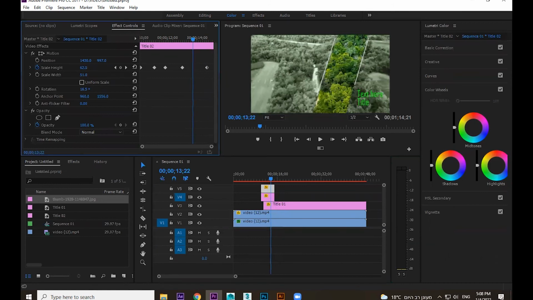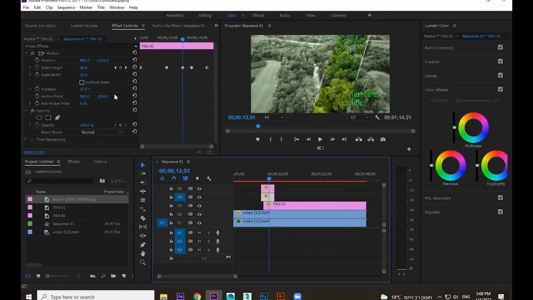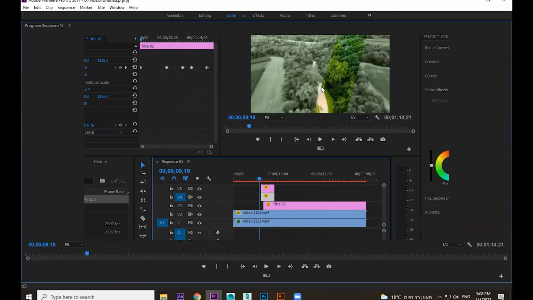Here I want to do manually scale. Lower one also, I want to do some changes. So some difference happen now.